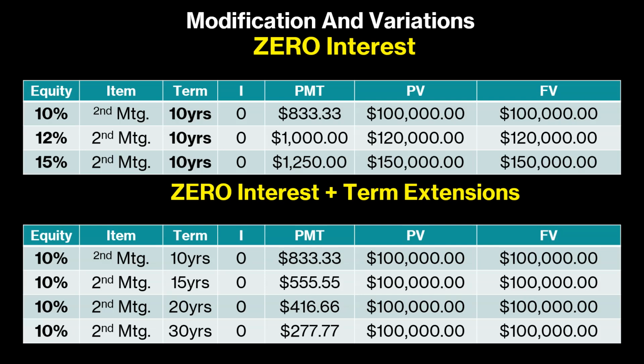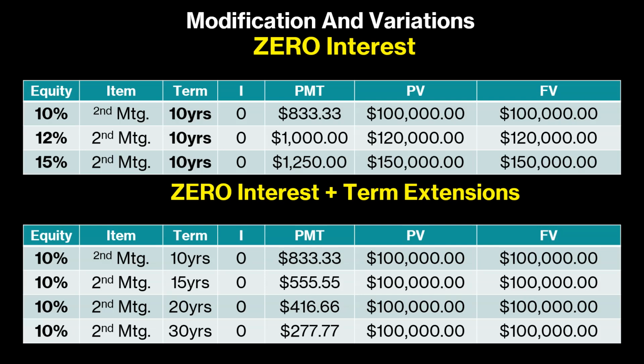What's the difference? From 833, 555 to 416 to 277. I want you to see this. At 10 years, as we expand the term of the loan, the payments go down. Why is that important? If the payments don't work for my client, I have to be willing to do this to make the deal work. So if I had to stretch it out on a 30-year schedule and make $277 a month on a 30-year schedule with a 5-year balloon, that's what I do. But if I have to stretch it out to make the deal work, the positive cash flow, that's fine.